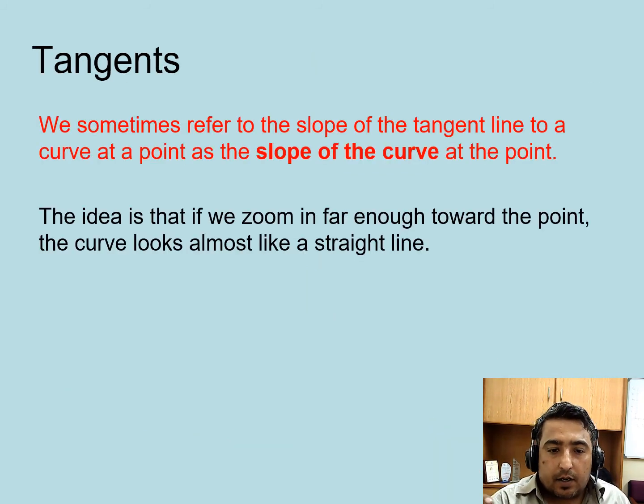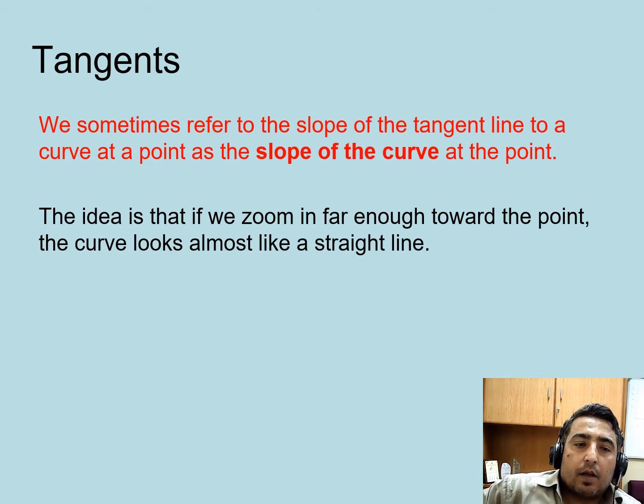We haven't started yet the core concept of the derivative. So we are building on the concept of the tangent. Now this red statement is quite interesting, and it's also important. We sometimes refer to the slope of the tangent line at a particular point on the curve as exactly the slope of the curve. Now the slope of the tangent line at that point is the slope of the curve. Now slope of a curve is kind of a vague concept, because it's a curve which has different curvature, different movement, and it's difficult to measure the slope.